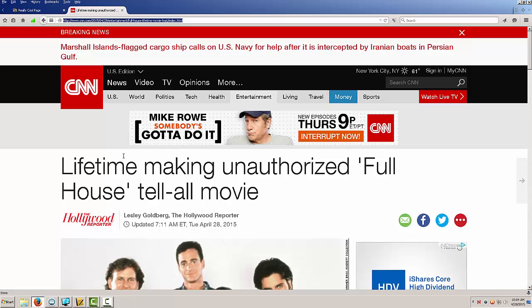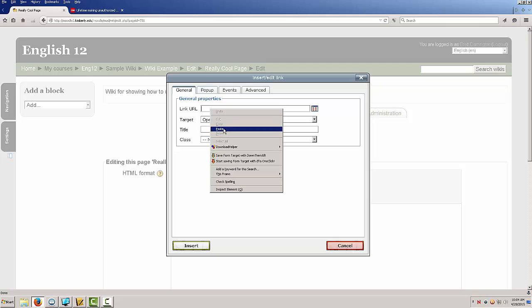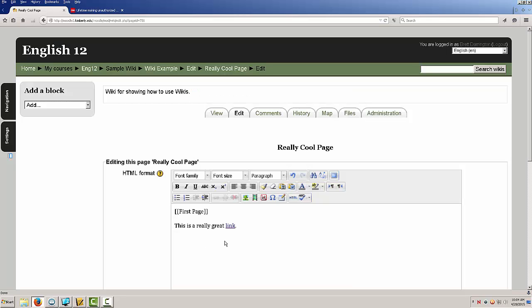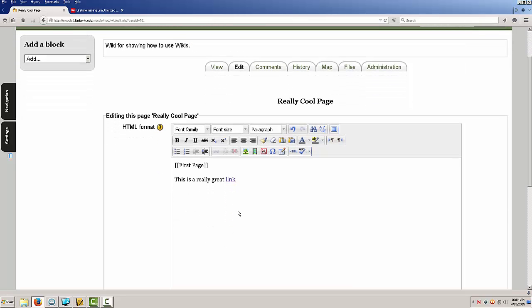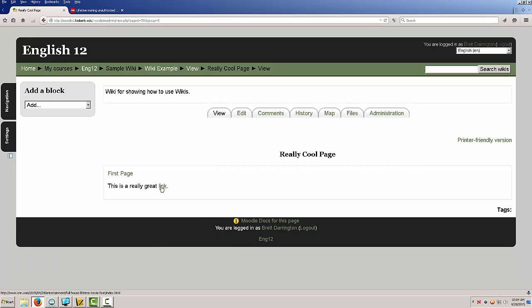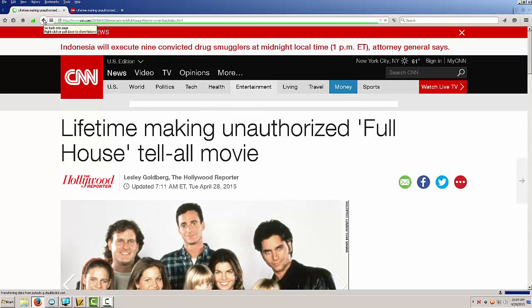So here's a really great website on Lifetime making the unauthorized Full House tell-all movie. I can copy and then paste that into that window, and then insert, and now that link is right there. When I click Save, it'll be a live link that takes me to the outside source.